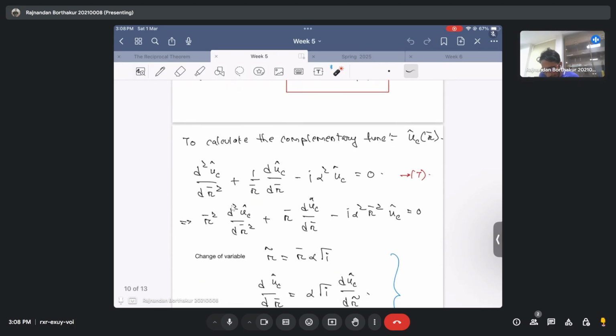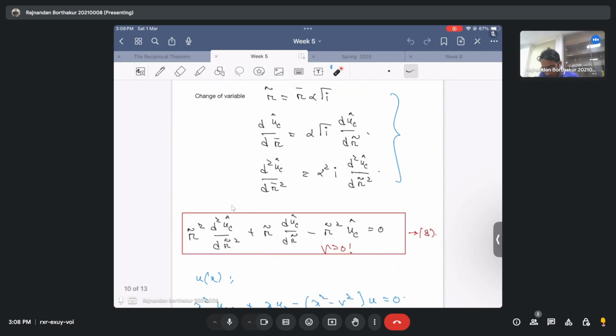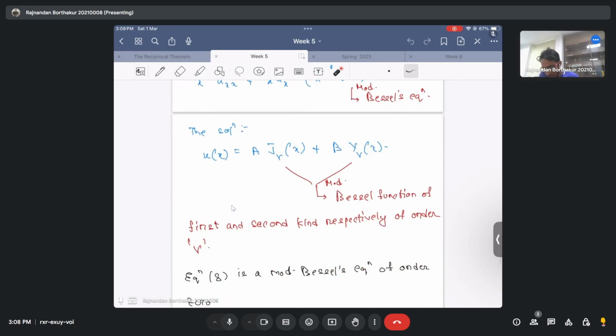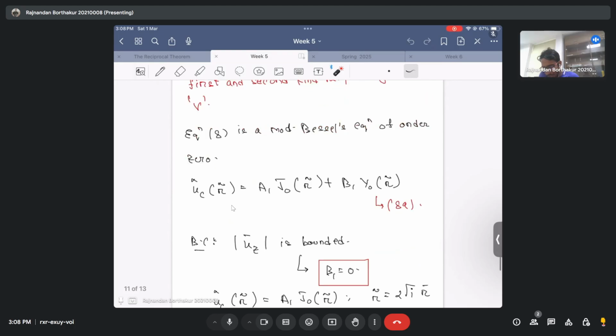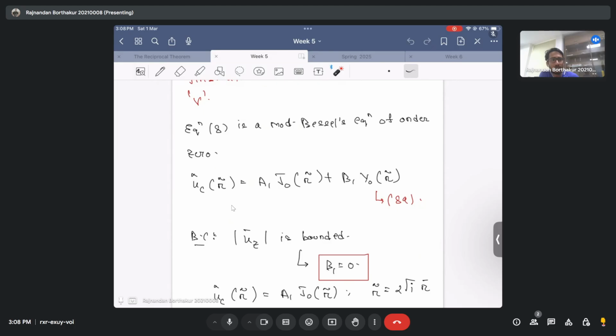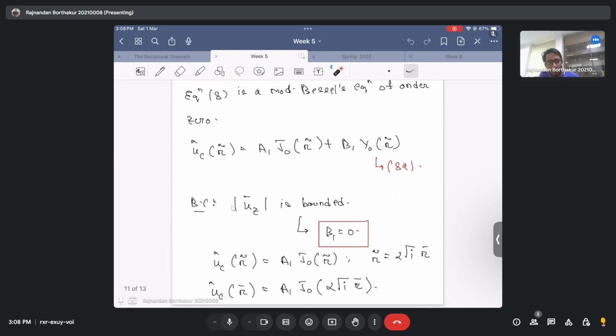Then we said that the complementary function eventually gave rise to the modified Bessel's function because of the nature of the ODE we had. The solutions were nothing but a linear combination of the two modified Bessel's functions of the two kinds. Since my problem was bounded, the coefficient of the modified Bessel function of the second kind has to be zero, since it blows up at the singular point when r bar is equal to 0. So for the flow to be bounded, the coefficient has to be equal to 0, and from that we evaluated the coefficient b1.